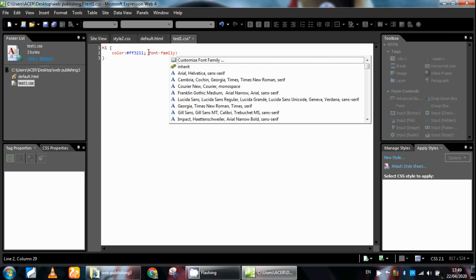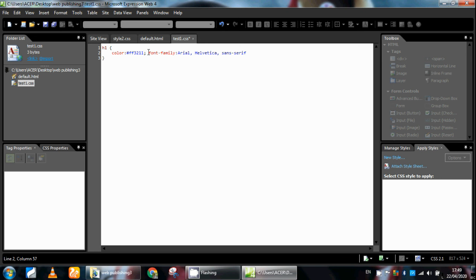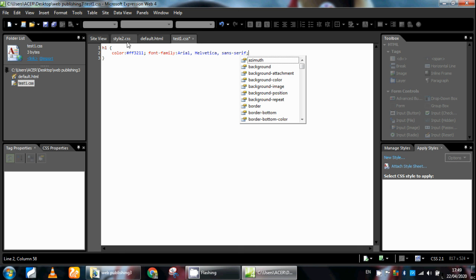Okay, Arial, if not Arial, Helvetica, if not Helvetica, then there's default sans serif. So that's just what this means. Arial, comma, Helvetica, comma, sans serif. It's saying use the first value there, which is Arial. Now if that font type is not on the web browser, then choose Helvetica. And if the Helvetica also does not exist on the user's web browser, then use any default sans serif font that exists in the user's web browser. So that is just what that means for the font family.